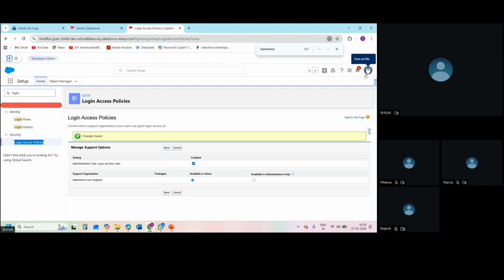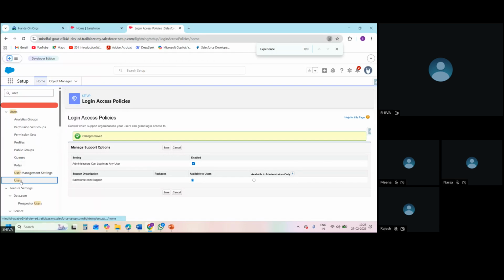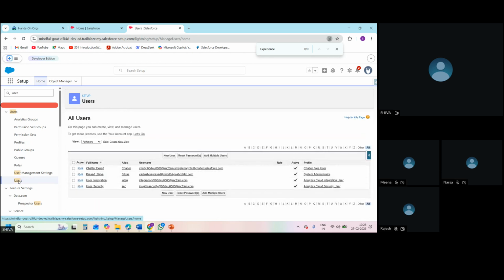Let me go to the users, and I need to show you other users how the data can be accessed. I will create one user.